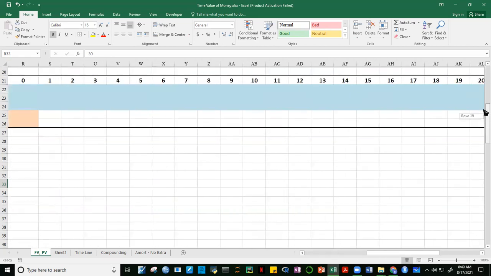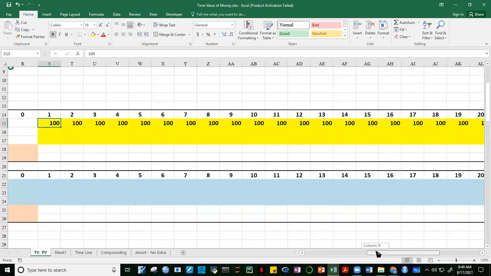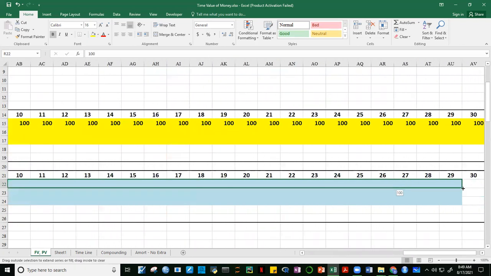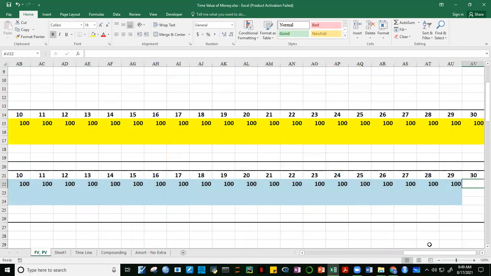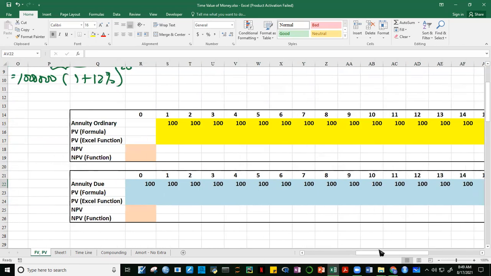So, this is the scenario. Ito yung timeline natin. Meron tayong annuity ordinary, ibig sabihin, the cash flow will start at the end of the period. So, hindi sa time zero. Dito magsisimula yan. Unlike guys, kapag annuity due, dito yung simula. Hanggang 29 lang yan, no? There. So, na-move lang yung sa annuity due, na-move ng isang taon ahead.